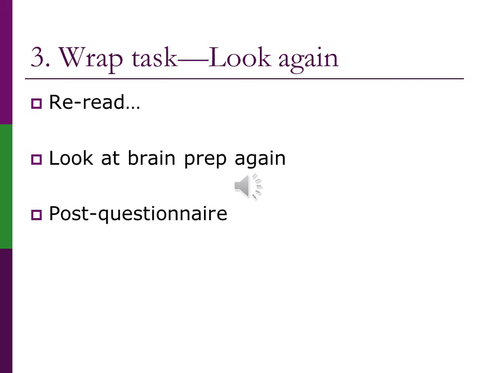So at the end of your lecture, you want to do some kind of a wrap task where you're basically asking students to look back again at the information that you've presented. Now, for me, in an English class, I could have students reread a specific passage, let's say. You could also have your students revisit your brain prep item again, or do a post questionnaire. You can cycle the information back around to however you began your lecture, and that's always a nice way to kind of segue into the application part.